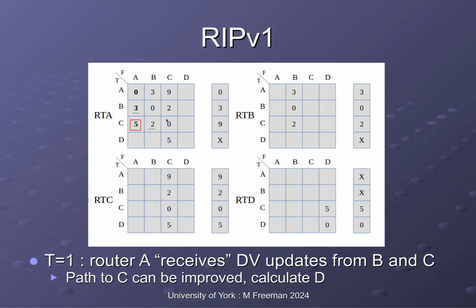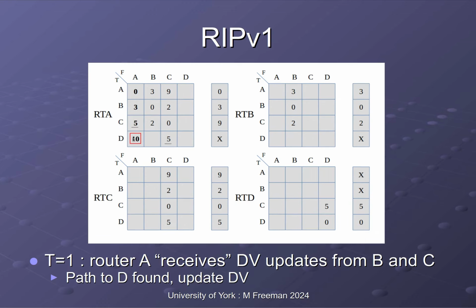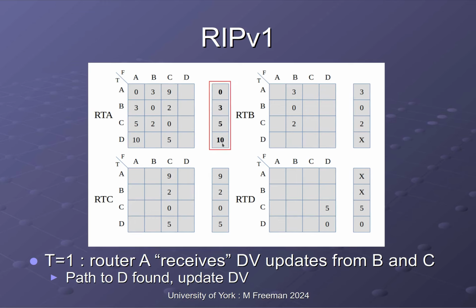Again, it will look through the distance vector to see what else was in there, and obviously it will discover here that there is someone called D. C in its distance vector has a path to router D, which A did not know about. So again, you can use that information to add a path to its distance vector. C can get to D in 5 hops. A can get to C now in 5 hops as well. So the distance from A to D will be 10 hops, and it will update its table accordingly. It will then create a new distance vector, which it will then broadcast to all the other routers eventually.